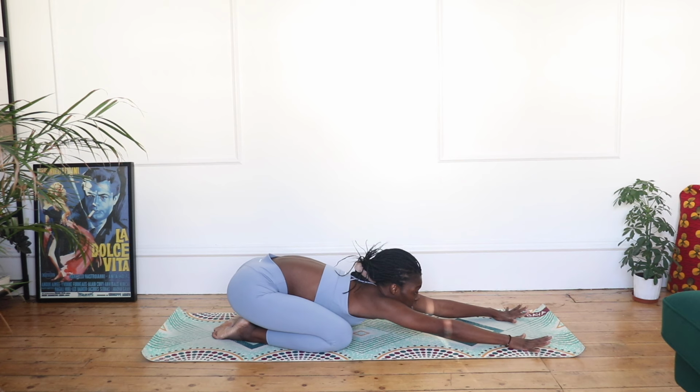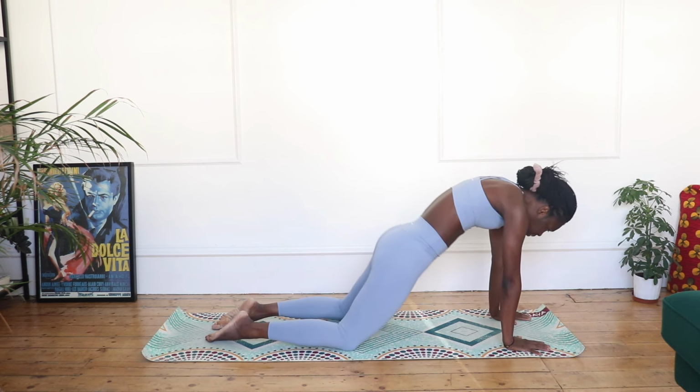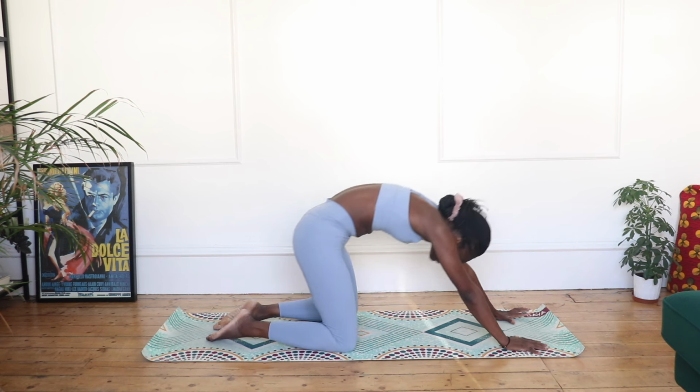From here, I want you to stretch your fingers far forward, start rounding through the spine, drop the hips at the front, open the shoulders, exhale, push back. You know how much I love this move.